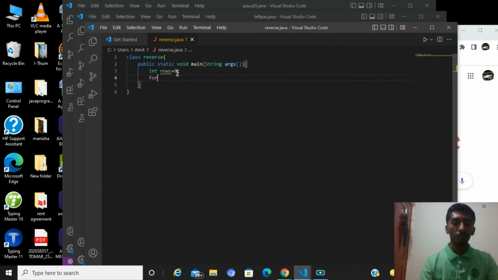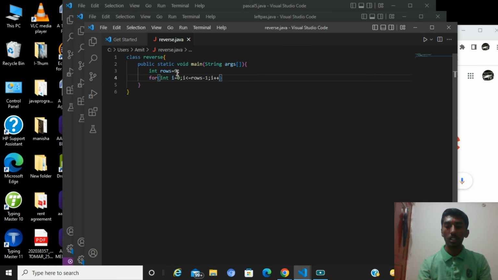Now you write here for int i is equals to 0, i is less than equals to rows minus 1, i plus plus. Now take another loop. This is a nested loop.